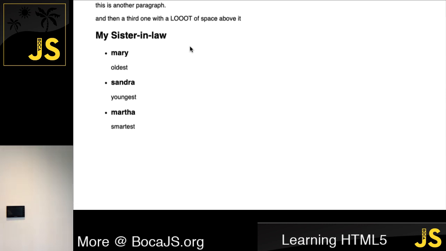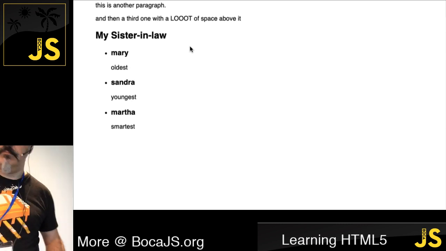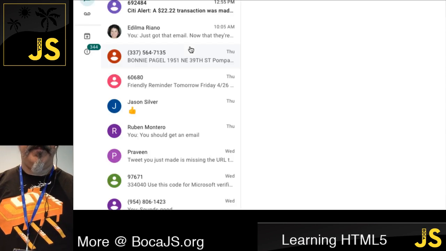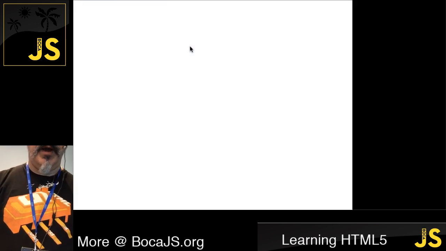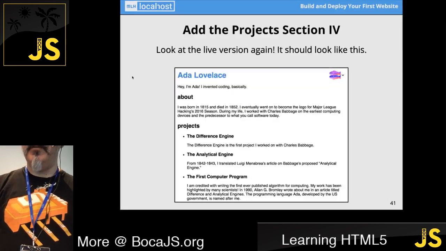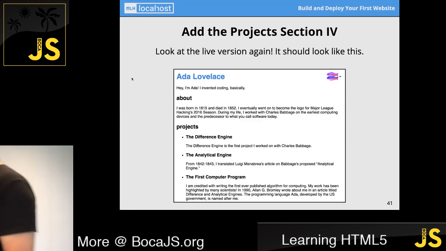But if I wanted multiple lines, we have a problem. We can either use the BR, like our friend here has explained to us, or not. Everything good? All right. All right, let's go to our presentation. Any questions so far? Have you guys all ended up with something similar? It doesn't have to be as long, similar to my example. It doesn't have to be these exact paragraphs in this exact order.